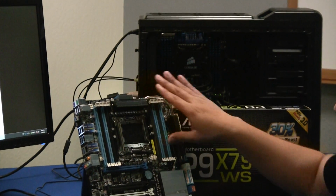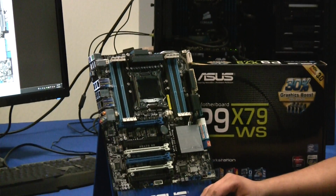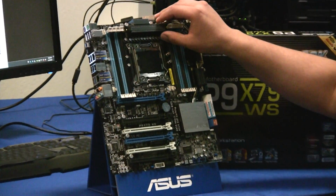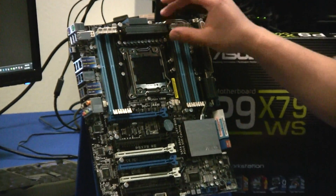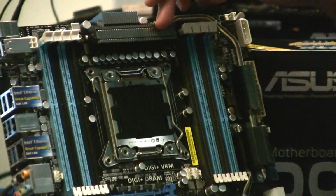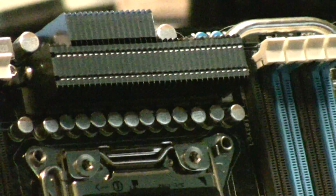Now, moving over to the last key area that really stands out on the board is going to be the VRM heatsink area. So here we can see we have a very robust heatsink where we have a lot of fins for dissipation, and we have an actual sintered heat pipe that runs from underneath the VRM heatsink into a secondary heatsink block, into another heatsink block that also then has a heat pipe that runs to the PCH. So we have a very extended advanced heatsink mechanism for actively cooling the platform.